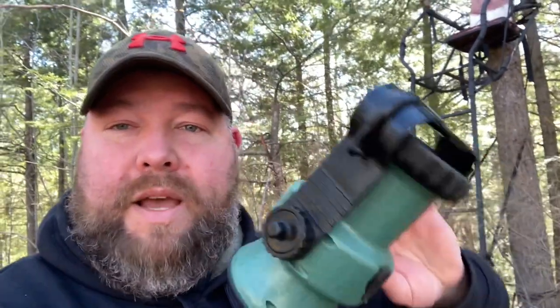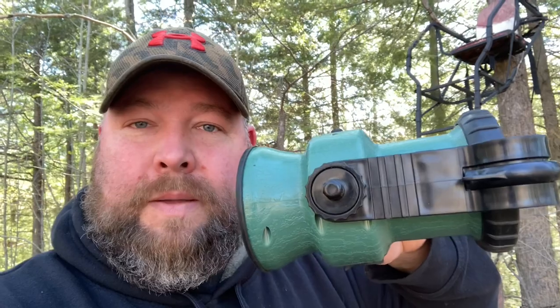All right, so we're up here at my Ridge Reaper tree stand. As you can see, the squirrels look like they've eaten it just a little bit. Fantastic. I forgot my hot seat, so I'll probably have a wet ass by the end of this. But what we're going to do is take my electronic call and set it down in the stump over here, and we'll start calling for some coyotes to see if we can't get something to come in.